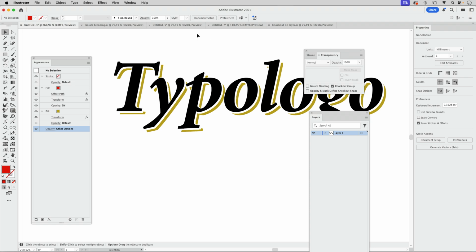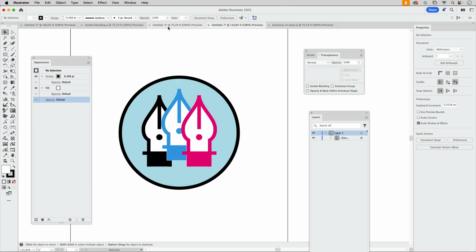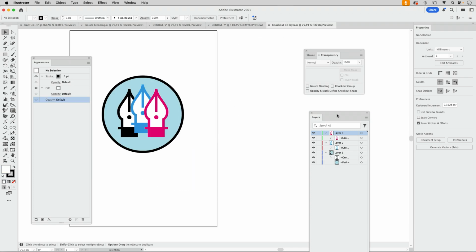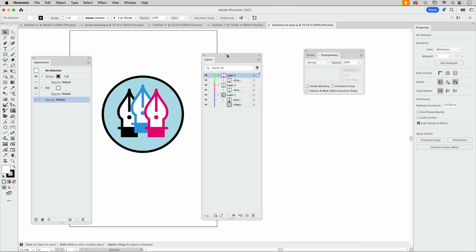This works. And also, when you save this and then place it in InDesign, you will have that knockout and can work with that. But what happens in a different situation when you have this one here, but instead of having them all on one layer and be able to group them, you do not want that. What we want here is these should stay on their own layer. So grouping them is out of the question. Of course, we can set these fills to 0, but then, yeah, what then?